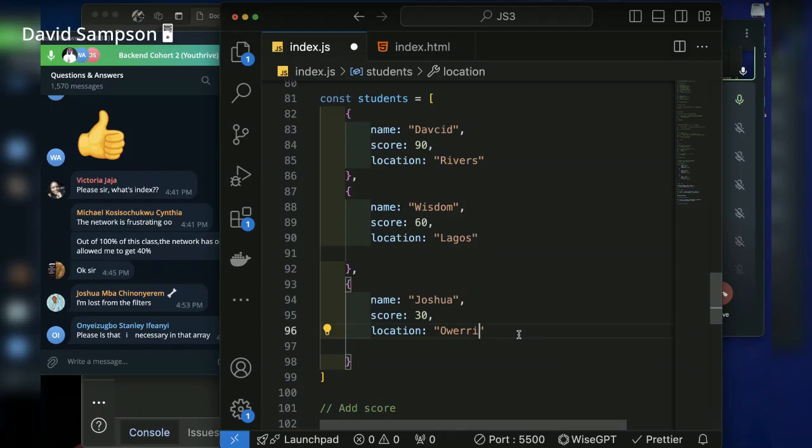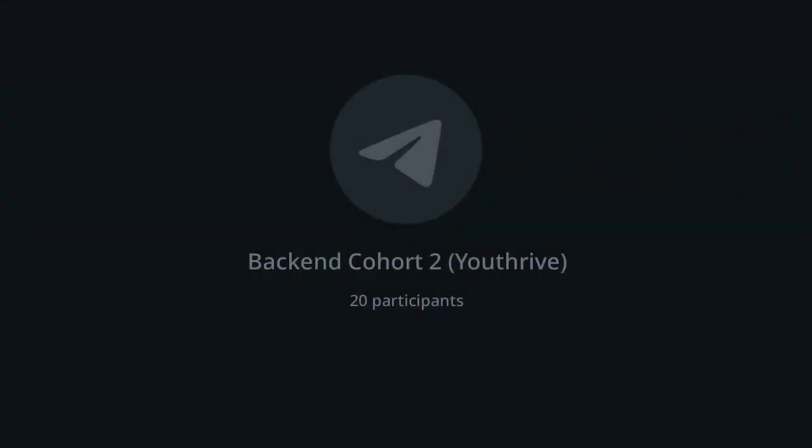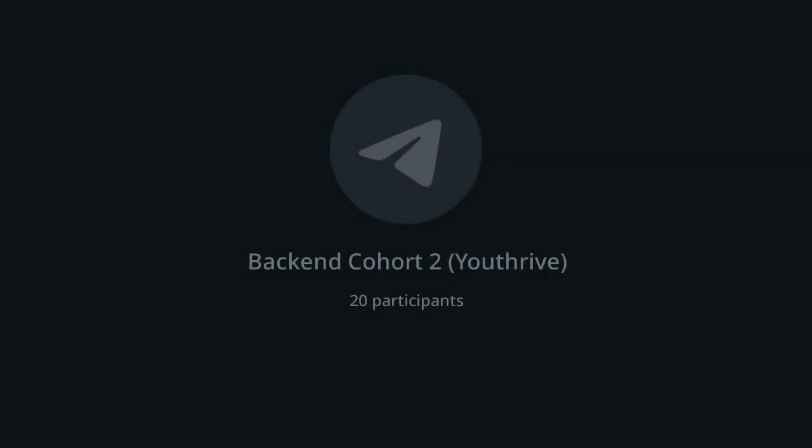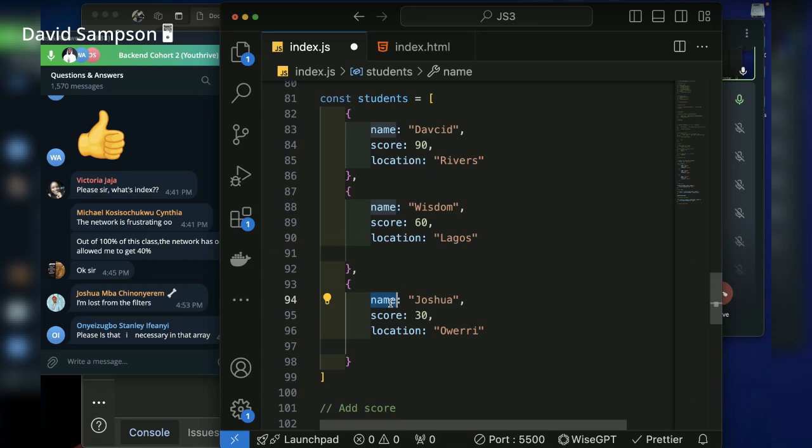The condition there is that their location has to be equal to Owerri. You may be asked to return the student whose name is Tinubu. The condition there is that the name must be equal to Tinubu. Or you may be asked to return the students that score below 50. The condition there is that their score is below 50. So that's what filter is.